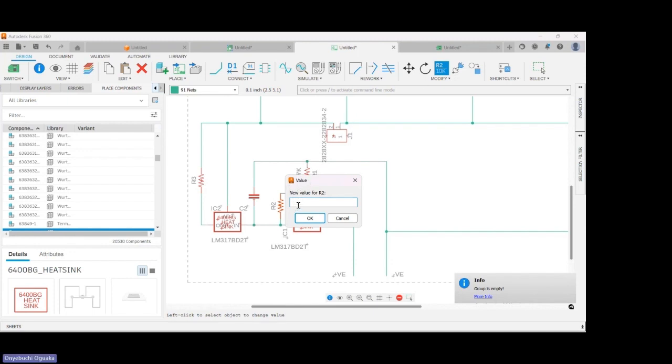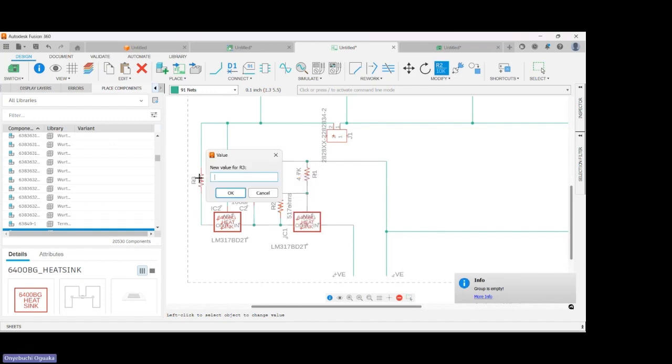Is everyone saying something? Okay, 517 ohms. Then for this guy, it's going to be 100 uF. This one is a small attack.